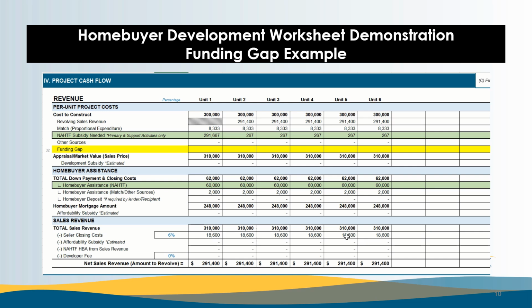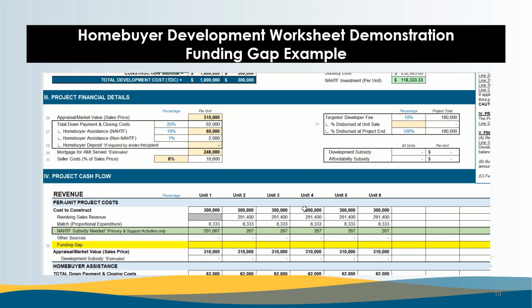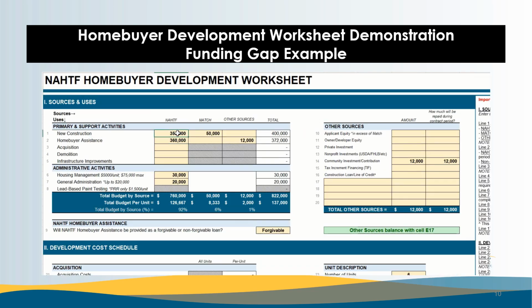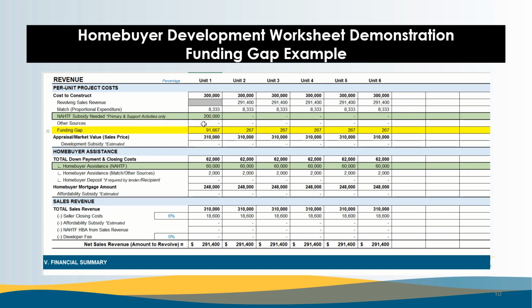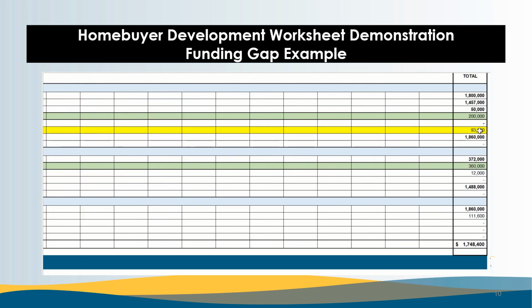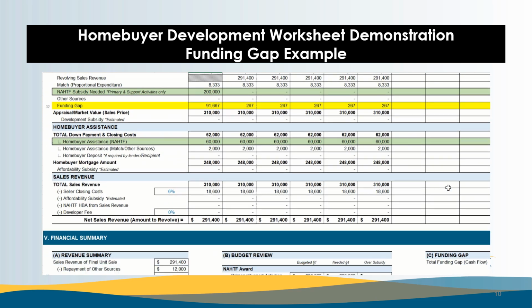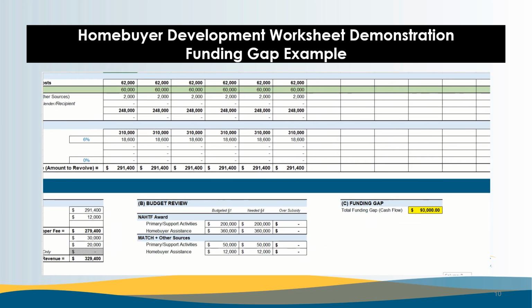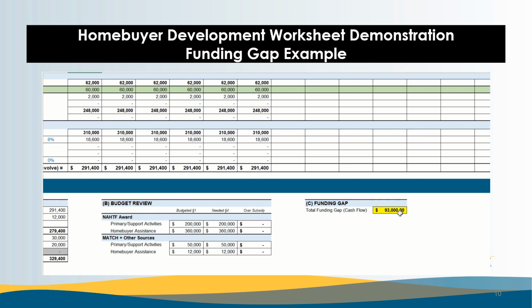I'm going to take just a moment to show you what it would look like if a funding gap was showing up after you had input all your sources. So at the top, if we had thought we might be able to do this with $200,000 in trust fund. So this was our starting sources and uses budget. When we got down to the cash flow, there would be monies here showing in the funding gap. And you'd be able to see how much total, either by scrolling all the way over to the end and seeing you have $93,000 gap. And another place will be the section that we'll be reviewing next, and it says funding gap $93,000.